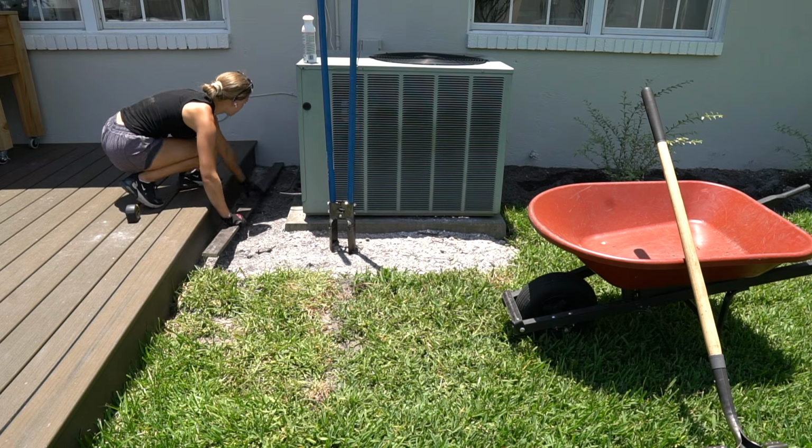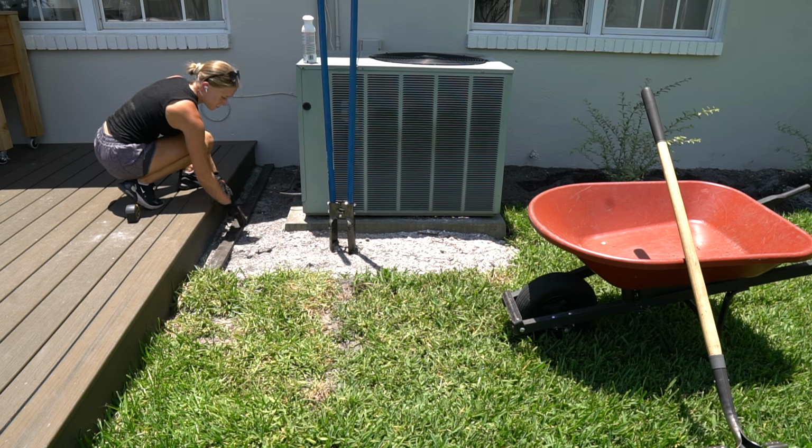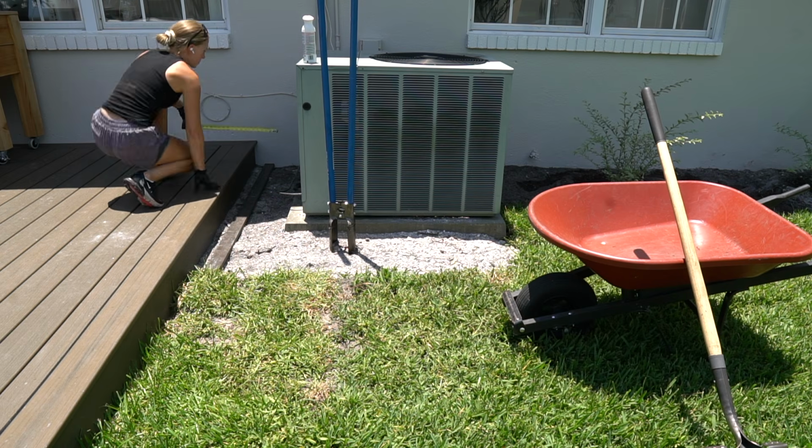I measured and marked out where we needed to dig the holes. We're staying at least 1 foot away from the AC unit on all sides, but make sure to look up proper clearance for your specific AC unit.